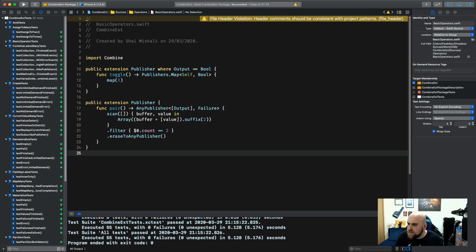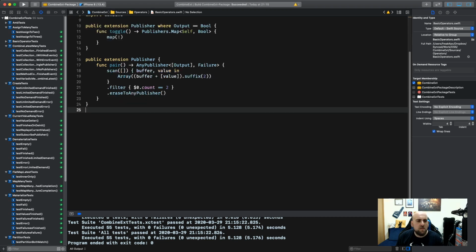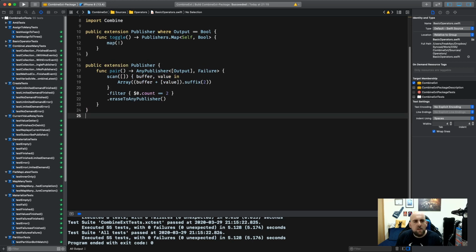It's just a coincidence that sequence.publisher property asynchronously publishes the values, so we don't need an expectation. So in that case, we don't have anything that delays the values, so we can test them this way. Many other times you would want to have an XCTest expectation, but not in this specific case. All right. Okay. So I'm going to make a simpler operator and then move to something more fancy.